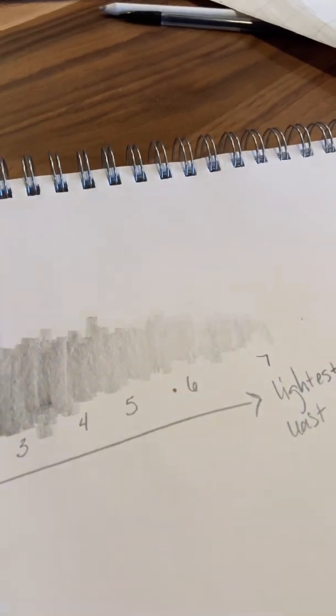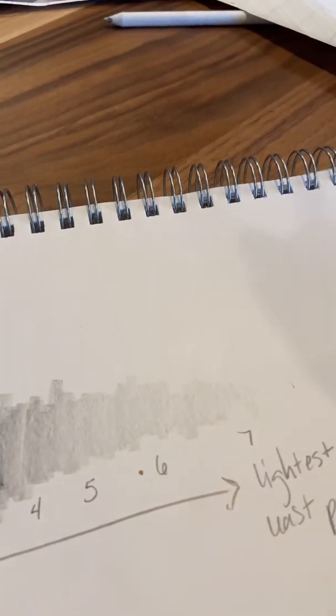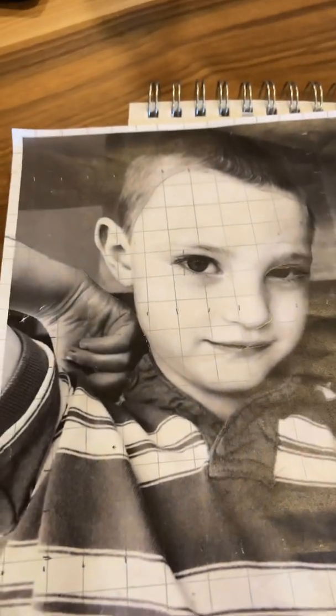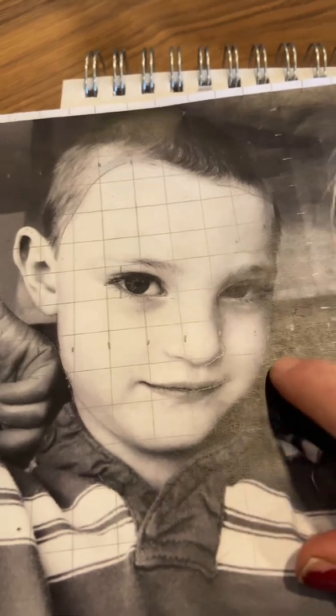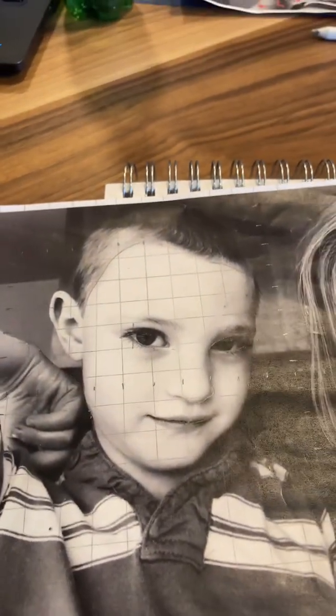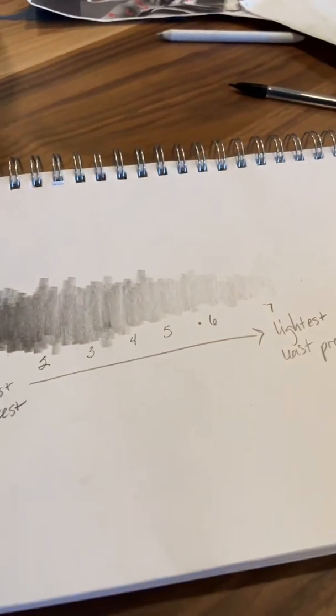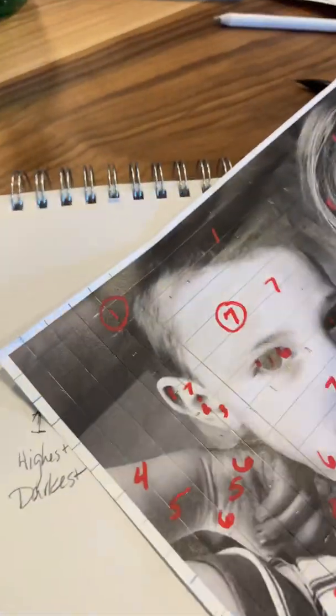And my 7 I could actually even get a little bit lighter, I think. Especially if I have my kneaded eraser handy, I could gum some of that off and it would make it even lighter. Now the important thing that you notice is when I'm using my shadows and value within my picture, things that are going to be a 1 are the darkest parts, things that are going to be a 7 are the lightest parts. These are all really important because it tells us that on our gradient scale, we have 7 shades of gray. 1 being the deepest shadow, 7 being a highlight.